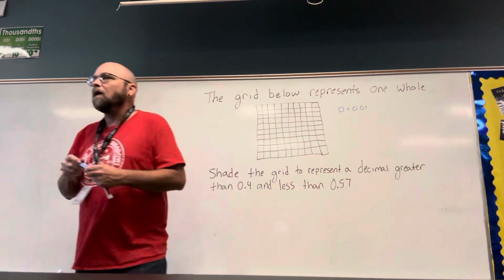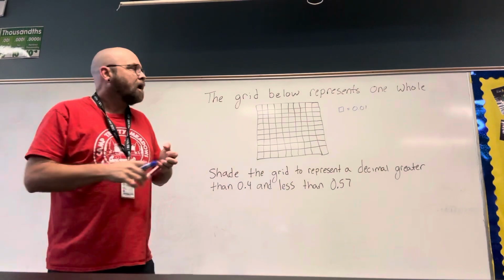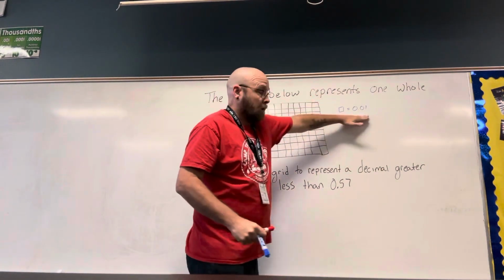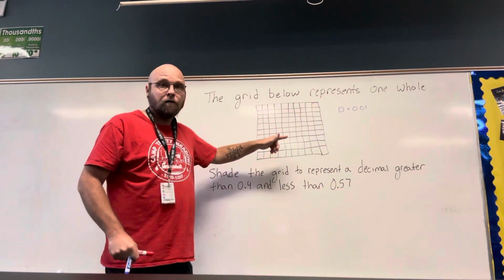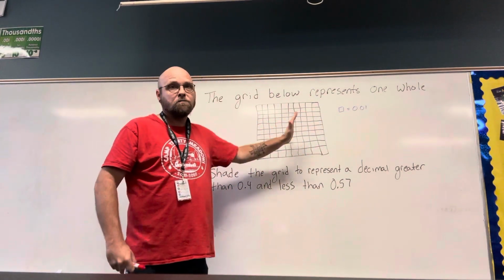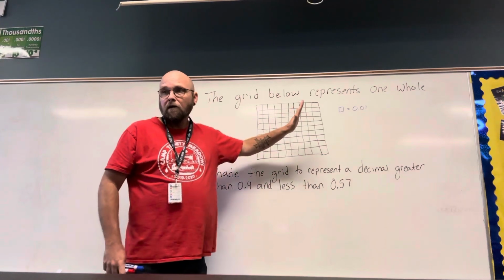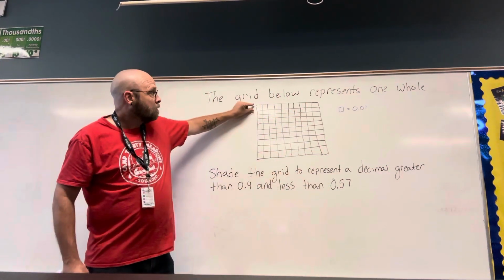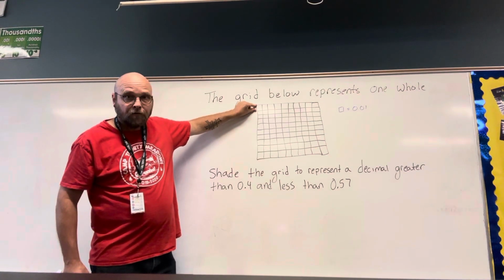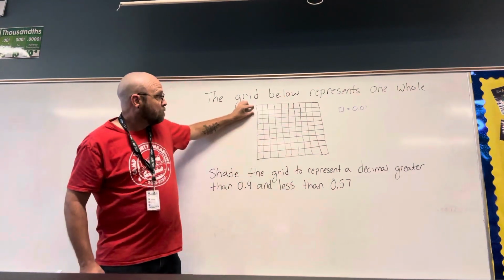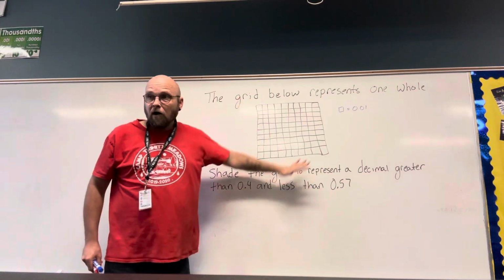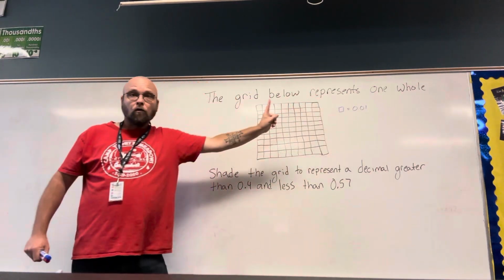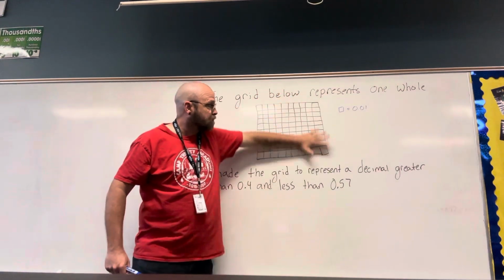Okay, again, I'm talking through this. It's 100th because there are 100 little squares on here. Now, normally they're the same size, but I had to draw this from my own brain and my own hand. There are 100 little squares on here, so this is 100th of all of it. This would be 200ths of all of it. And if you added 100th 100 times, you're going to get one whole. So this whole thing is one whole.